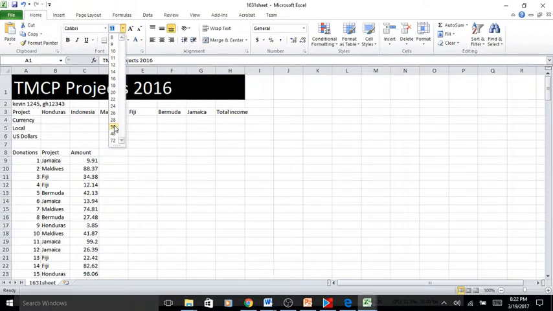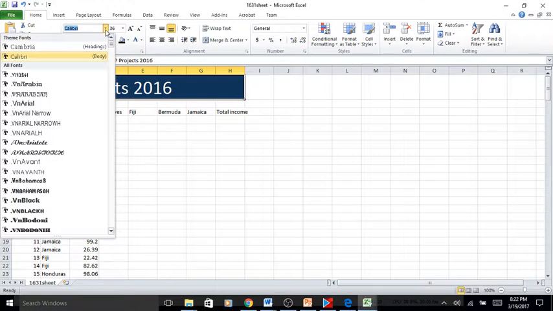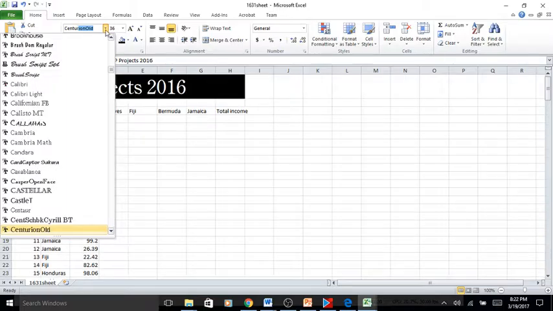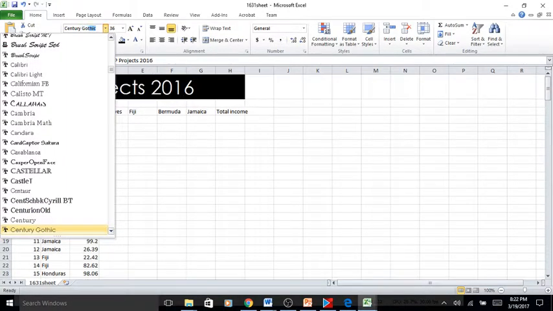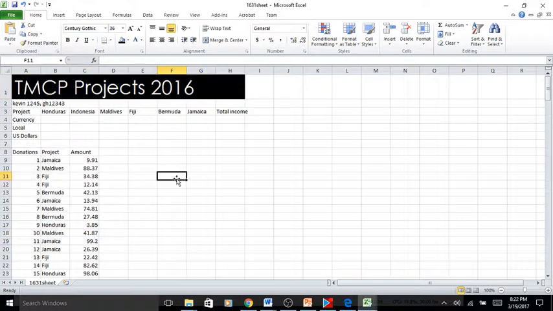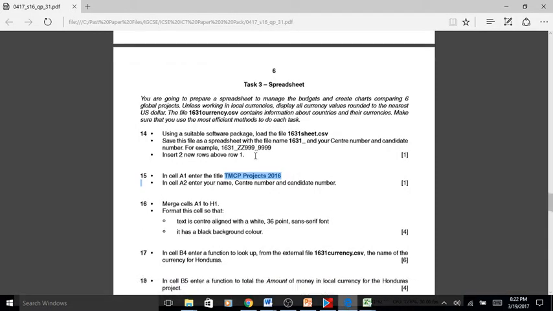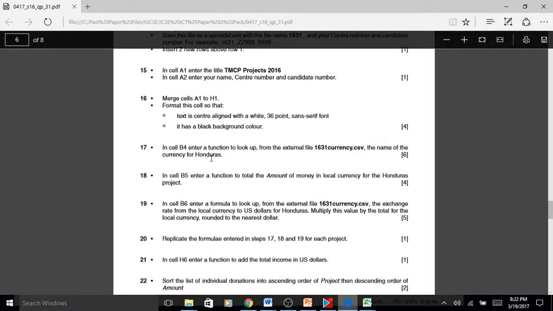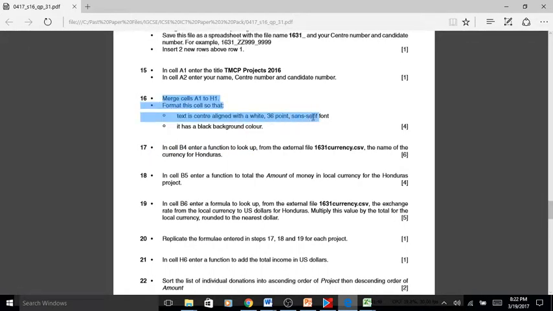Okay, it is black on white. It is 36 point. It is sans serif. It already was, but essentially Gothic is the official font of ICT, so we need to use that. Okay. So the next thing it wants us to do, merge cells, do all that. I've had a quick read of this in advance, sorry if I'm not going thoroughly with it. I know what's coming essentially.